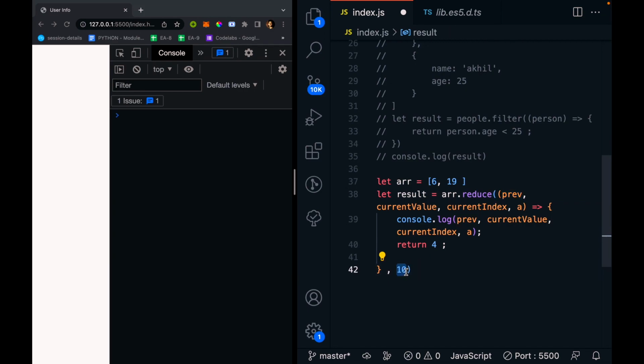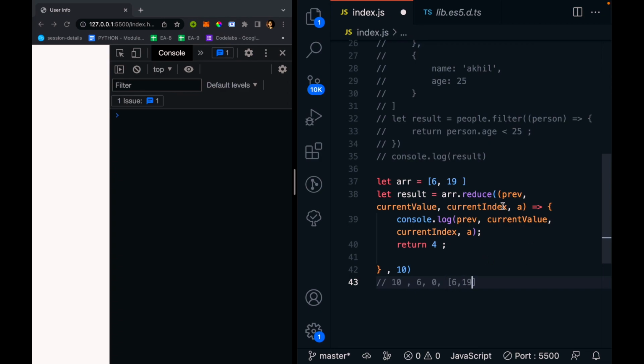When we don't pass the second argument, previous will capture 0. So for the first time, previous will be 10, and the current value will be 6. Let me write that. For the first iteration, previous will be 10, the current value will be 6, the current index would be 0, which is the first element's index, and the array is 6 and 19.